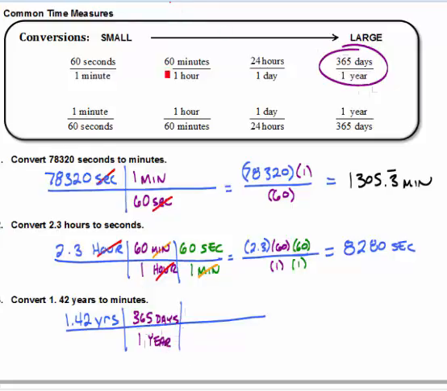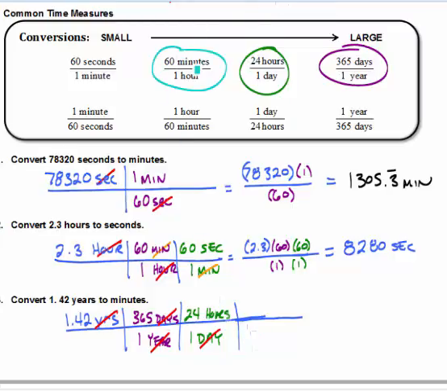And then days, I can go down from days to, I want to make sure I have days in the denominator, so I use that one right there. I could put 24 hours in 1 day. That would help me eliminate the days. And I'm still not quite down to where I want to be, so I'm going to have to go one more level for this. I need to get hours down to minutes, and so for that one, looking for hours in the denominator and changing to minutes would be that one right there, because I can write 60 minutes in 1 hour.